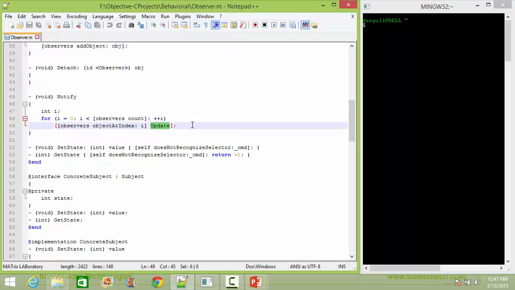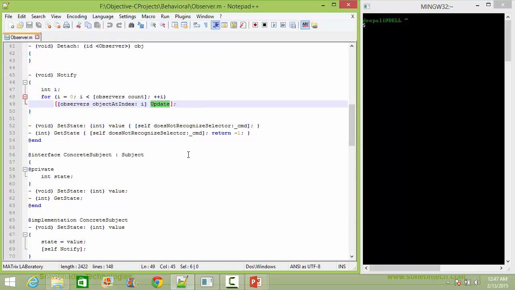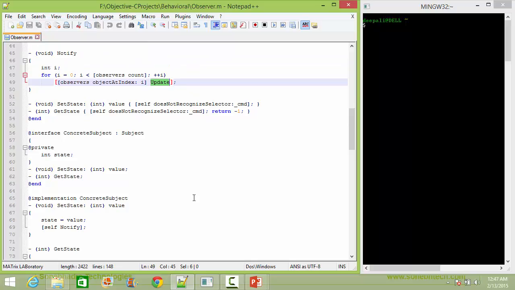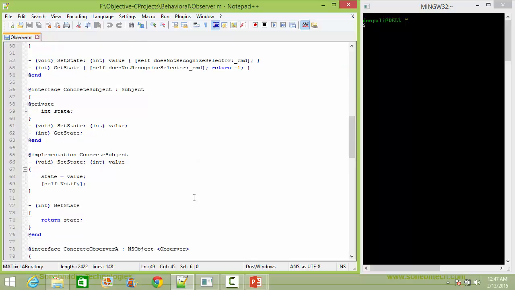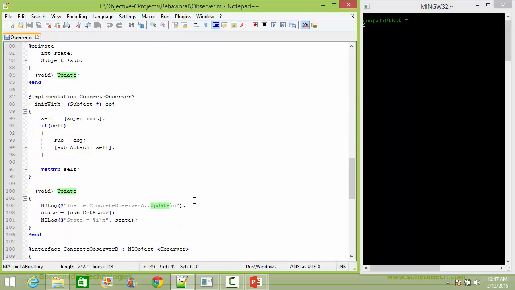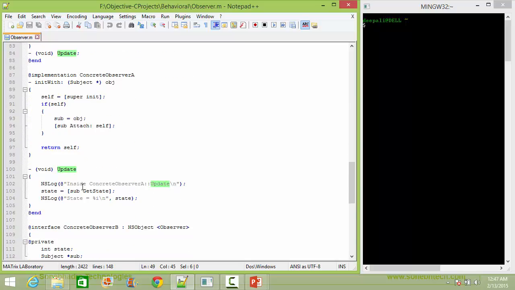So the first object is a ConcreteObserverA object, so it will go to the ConcreteObserverA update. It will display this, then it will get the value of state, which is 1. So it will assign the variable state with 1, and here it will display the state value 1.